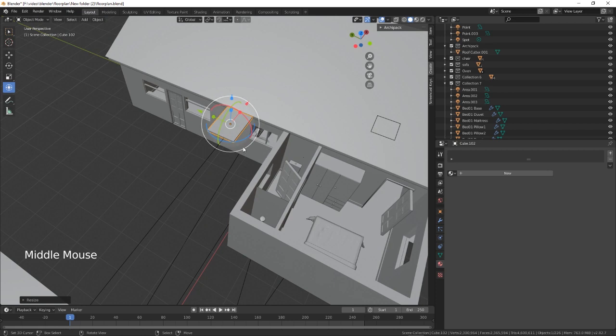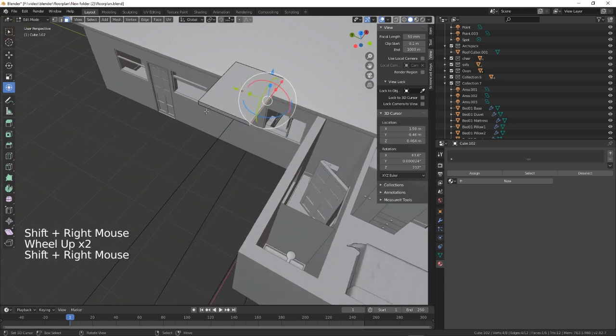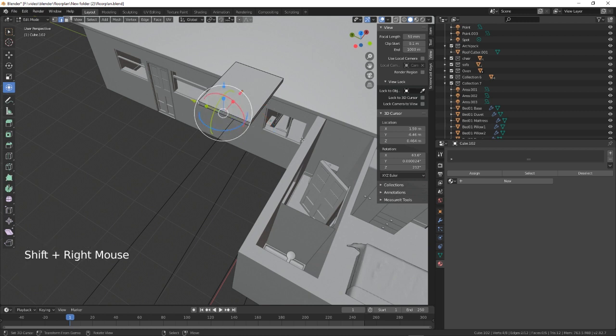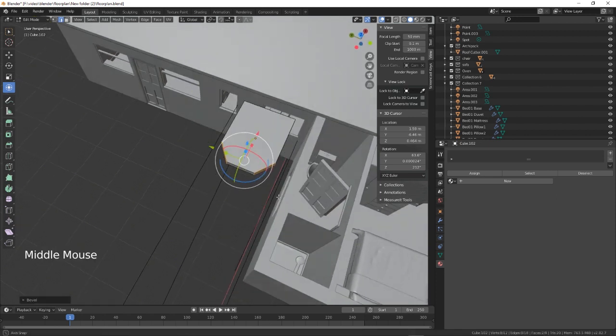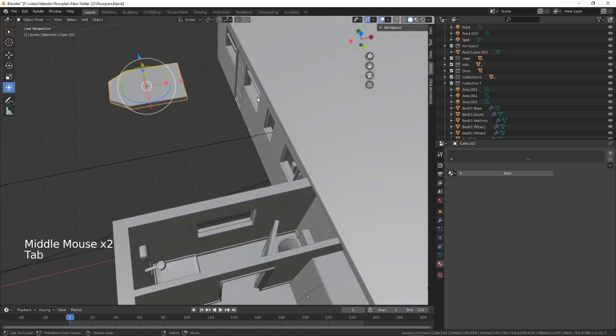I mean, you could select these two corners. Oh, that's right, number 2. So we hit number 2 just to get the edges. 1, 2, and maybe Control B to just have a little bevel on it, just to mix up the shape, and then come out of the edit.